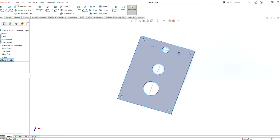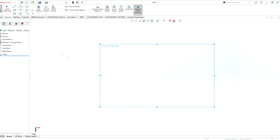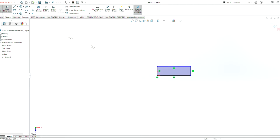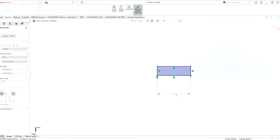So file new again. So now here we're going to do another sketch, top plane again, and now we're going to be making the spacers. This is the plexiglass spacer that we place in between the gearboxes to give the gearboxes support. So we're going to do another rectangle here, and then we're going to do Smart Dimension again. We know the height of the gearbox that we just created, so that's 5.0.